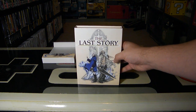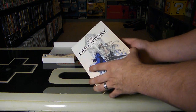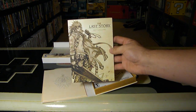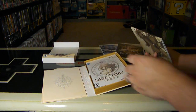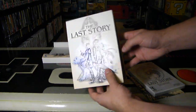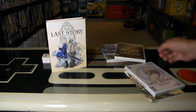This, The Last Story's Collector's Edition, looks pretty awesome because it's made to look like it's all pages. It's made to look like a book, like a story. It does come with this art gallery, and this book on its own, you can try and find if you're a collector just to have because it's really cool if you're a fan of the game. Again, the current score on Metacritic is 80, which is a really solid game from Nintendo, from Xseed Games. So there is that collector's box. Just going to put that over there.